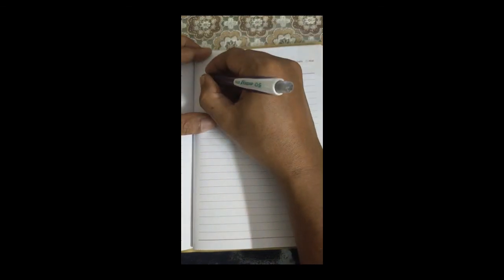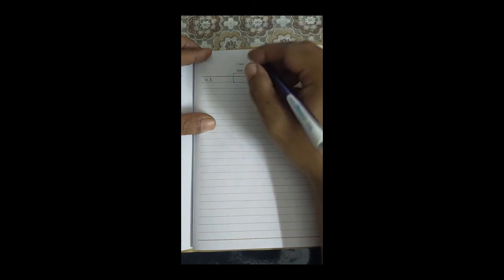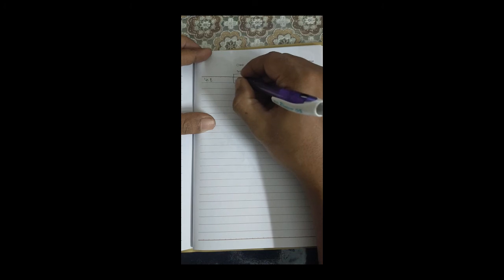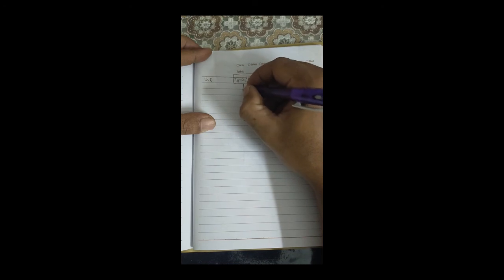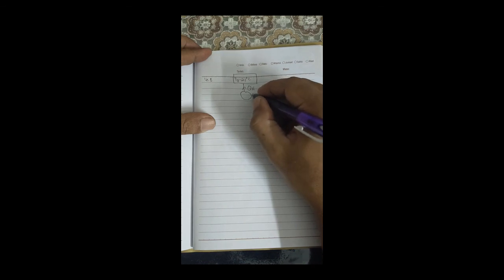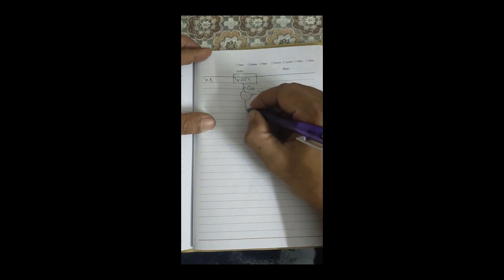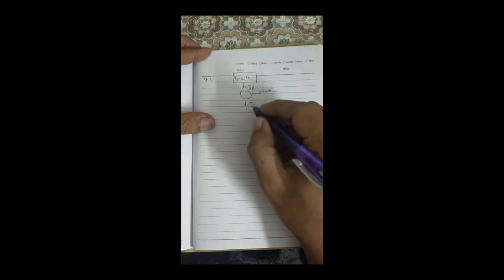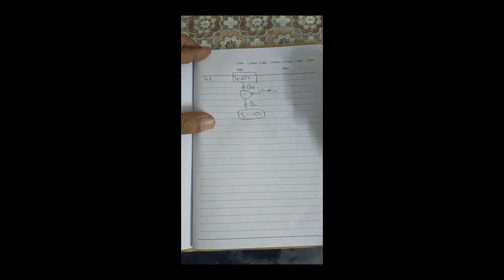Okay, so 4.8. We have your desired temperature at 21, so T hot is 21 degrees Celsius. So this is your required Q hot. This is your heat pump. Then it is supplied with work in, work net in. Okay, so this is your Q low. So T low is minus 5 degrees Celsius.